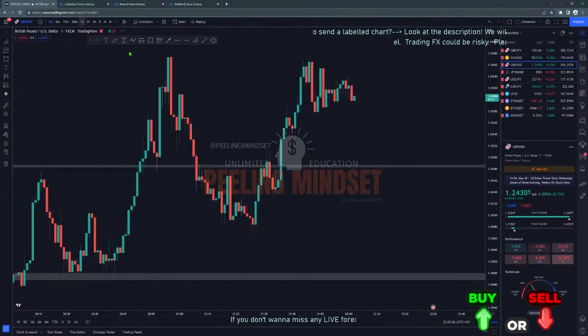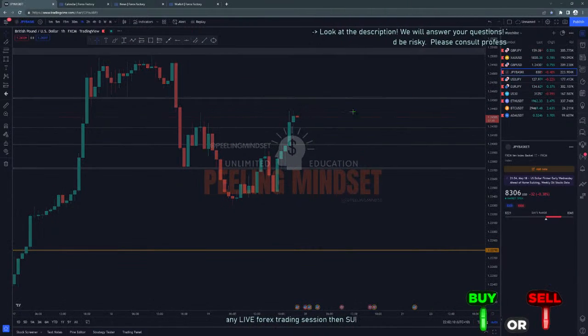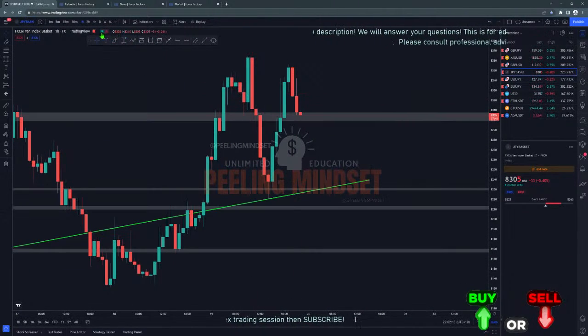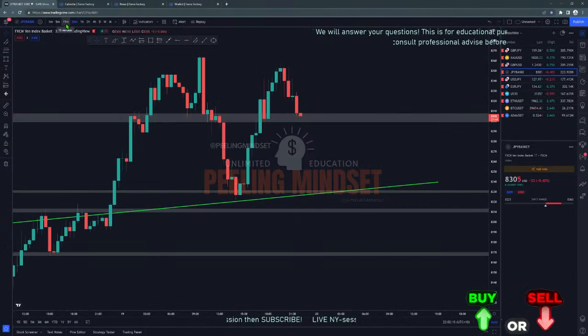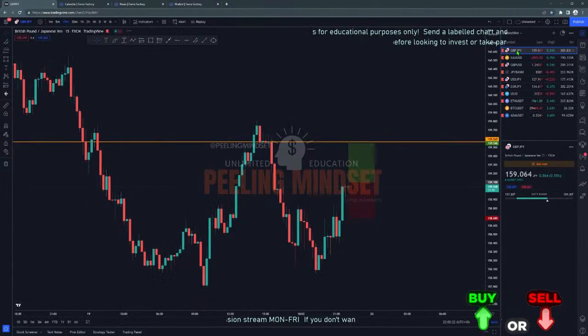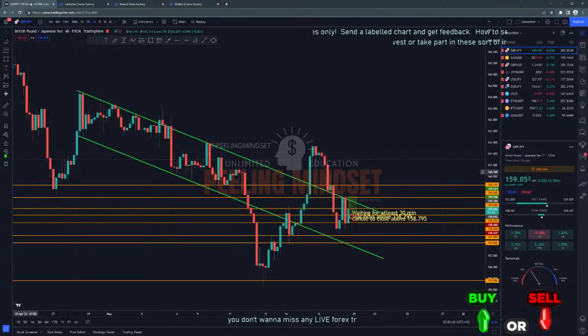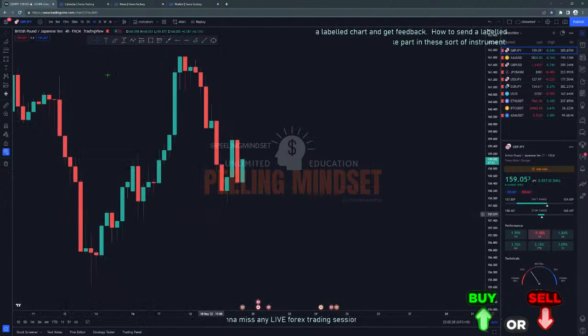Pound USD. Let's see how Pound USD is moving. Pound USD has a great potential to push up. Yen basket. Let's see what Yen basket is doing. Yen basket is dropping even lower than pre-New York. So there's a high chance we can start driving up in Pound Yen. So let's look at Pound Yen. All right, now let's break down everything from 4 hour. Okay, so 4 hour still has a bearish potential.